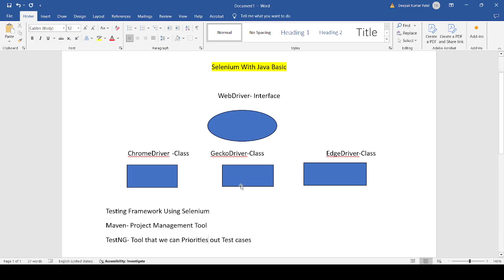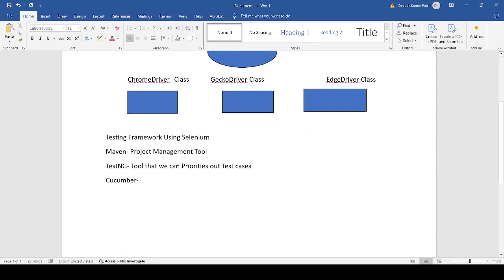We will also cover Cucumber. These are the frameworks we will cover in the future videos. First we will learn basic Java, and after that we will slowly move further in the upcoming videos. I'm just giving an agenda of what we will cover in the next videos.